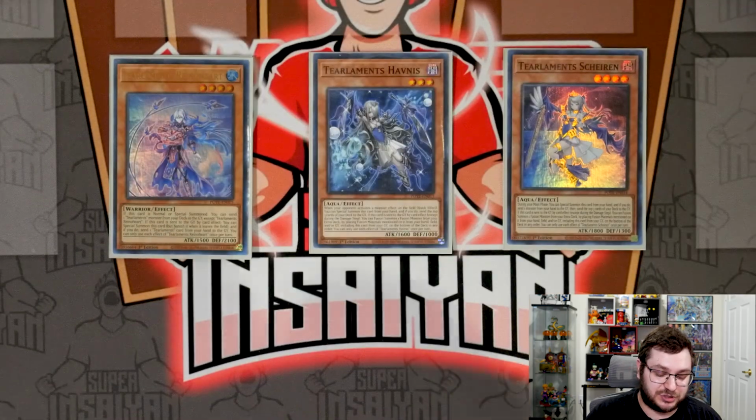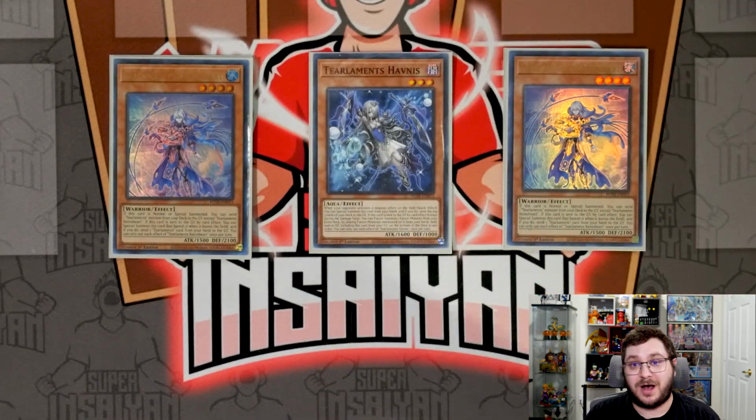We are playing 2 copies of Rhinoheart. I'm not playing 3 because there's actually a much better normal summon in the deck, so I don't think that you have to max out on this. Usually you're going to mill it and reborn it off of its effect, so there's that.